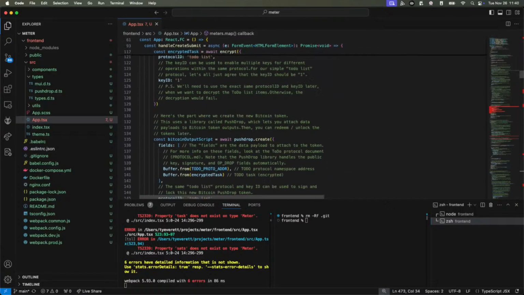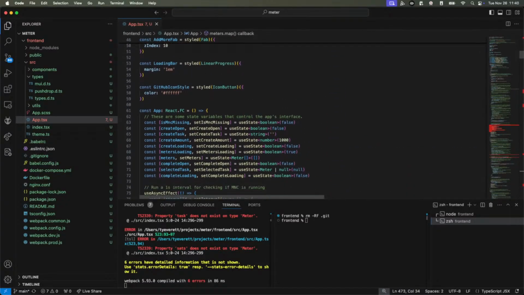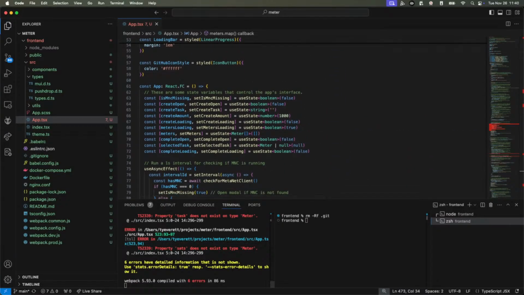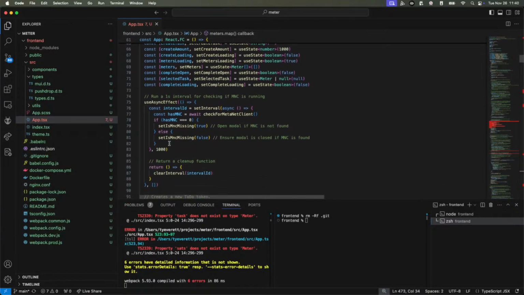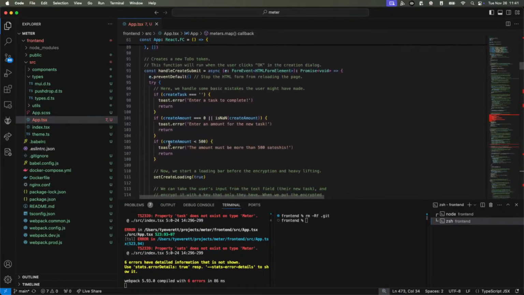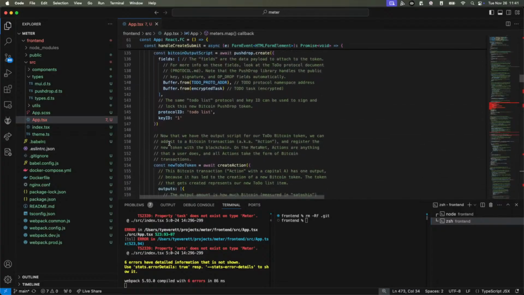Now we have to start to think about the actual logic a little bit. So we've got use async effect. Oh, I see, that's for loading everything. We'll change all of that in a second.